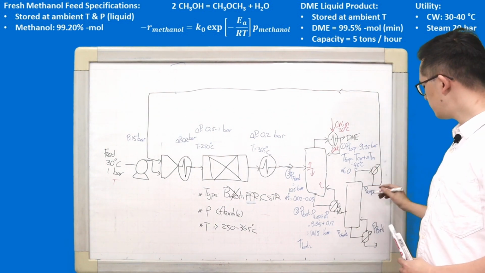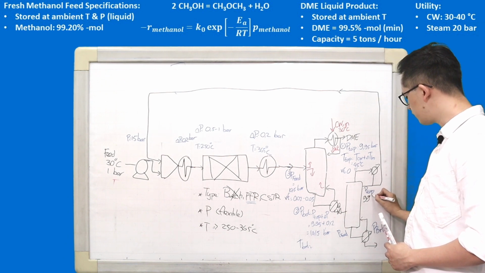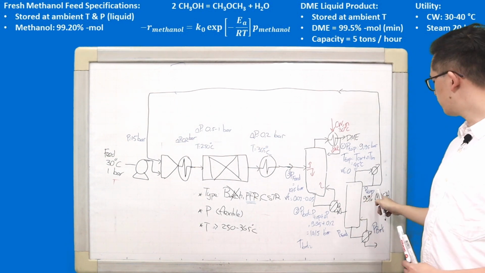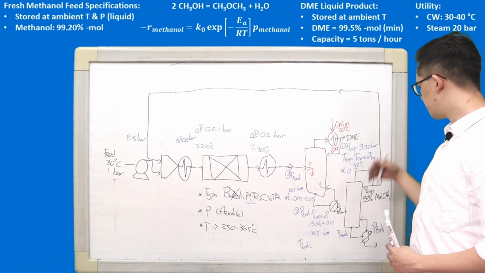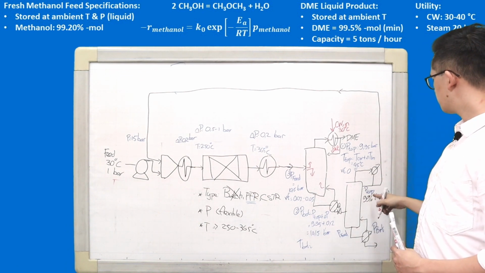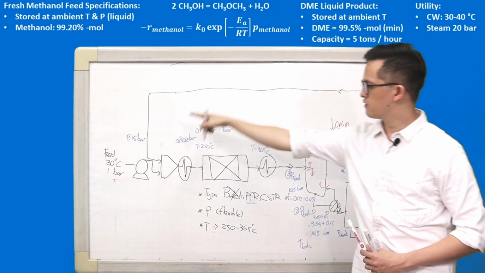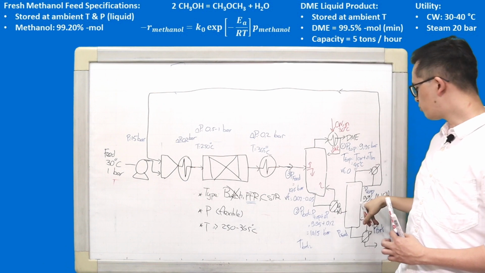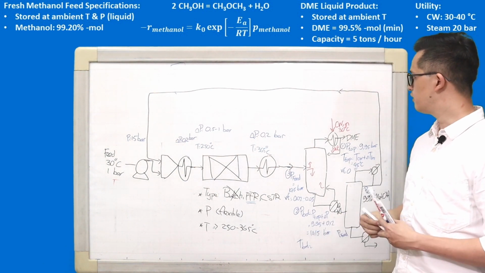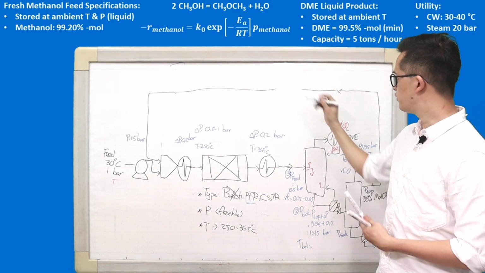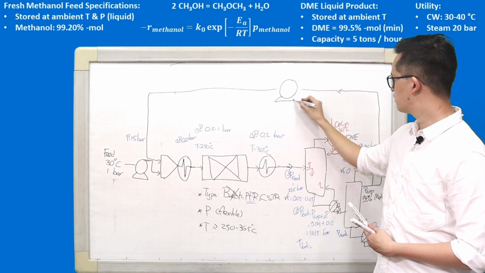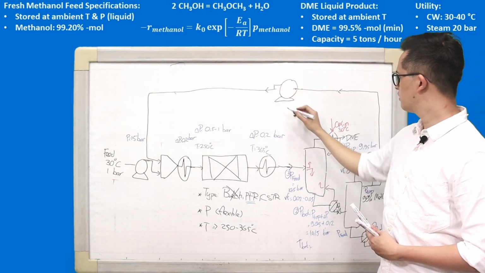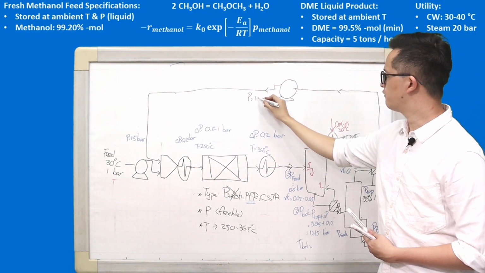What will be the purity? It has to be 99% methanol, at the required utility availability. If it's at low pressure, it will be sent back to the initial part of the process. Remember, this is 15 bar, and if it's at low pressure, it must be lower than 10 bar. Then you have to add another piece of equipment, which is a pump. So that's our recycle pump. Let's say now the pressure has to be 15 bar as well.